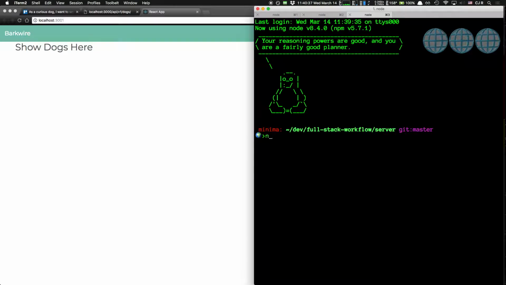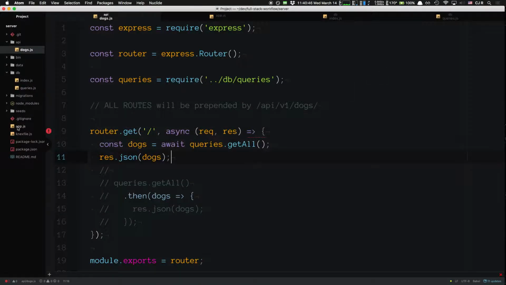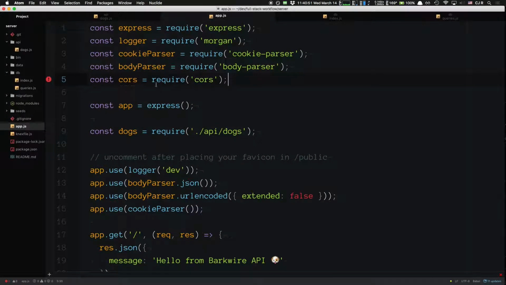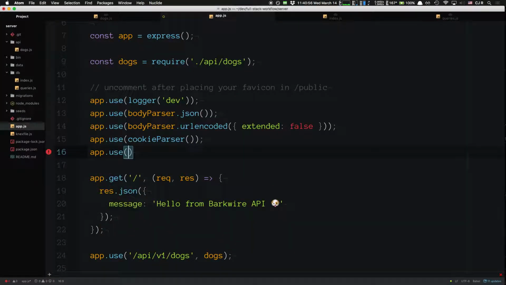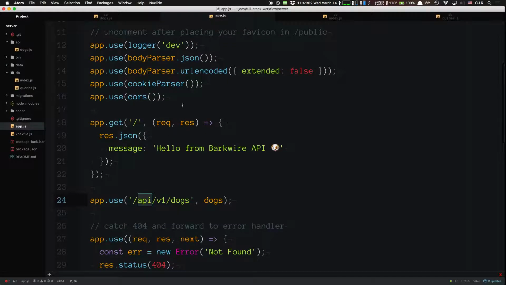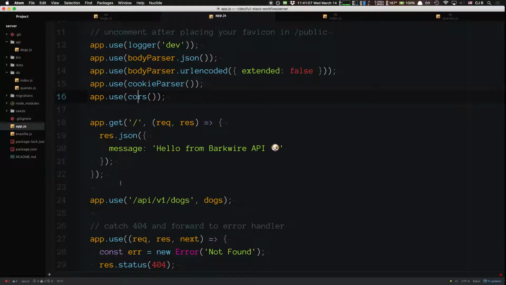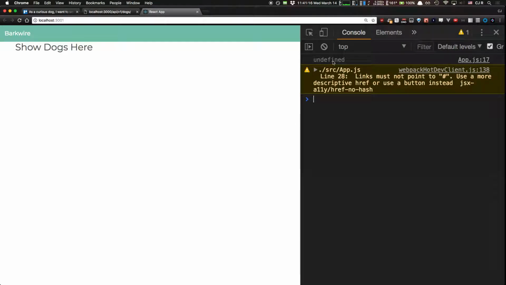CORS! So let's install cors. And then now in our server side code, in our app.js, let's bring in cors, and we'll use that here. It is very important that you put it at least above any route that you want to have CORS on it. Typically in an Express app, this is all of your middleware, so I'd put it there anyways. But any route after this is going to have that Access-Control-Allow-Origin header on it. So we did that. Now we refresh, and we get back undefined.